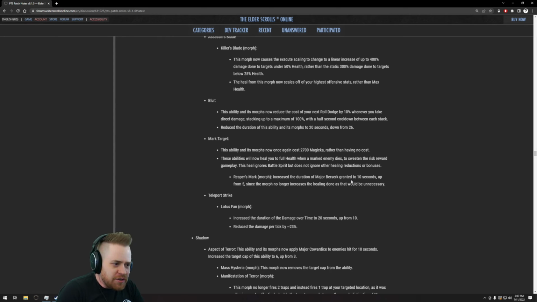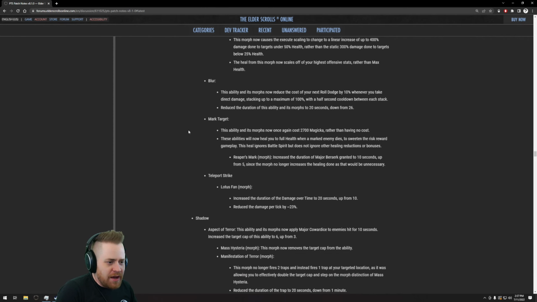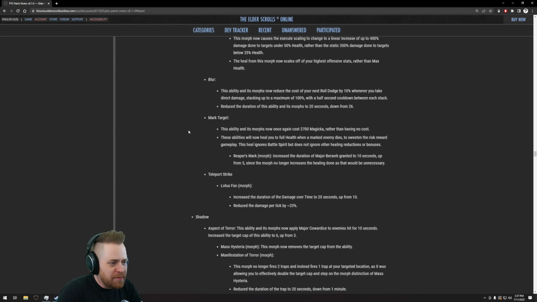Increase the duration of the damage over time to 20 seconds, up from 10. Reduce the damage per tick, though. Okay. The Shadow, Aspect of Terror. This ability in Summerset now applies Major Cowardice to enemies hit for 10 seconds. Increase the target cap of this ability to 6, up from 3. Mass Hysteria. This morph now removes the target cap from the ability.